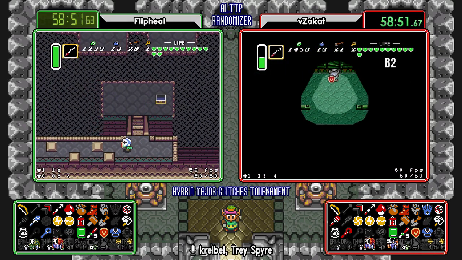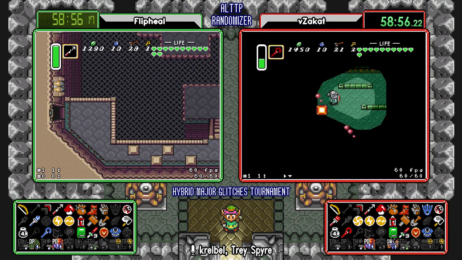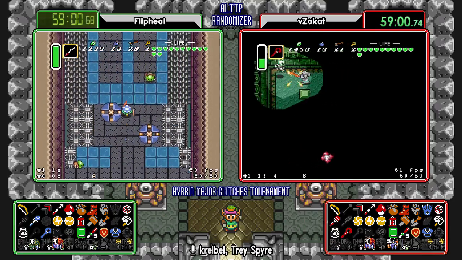So here, Flipheal gets his mitts. And he'll go on to fight Aga 2.